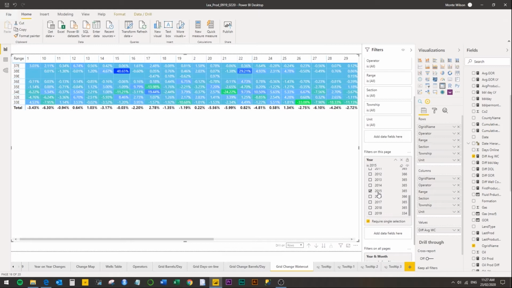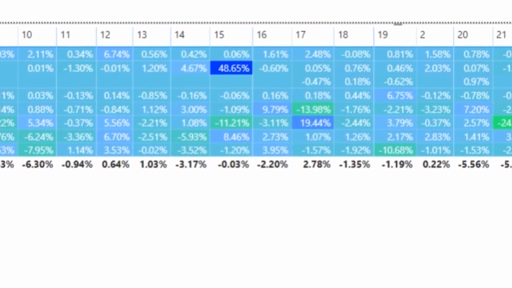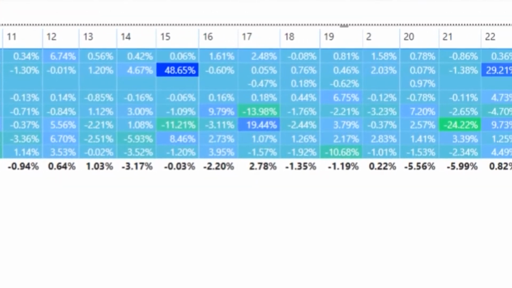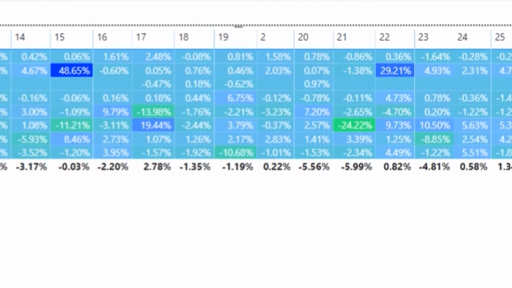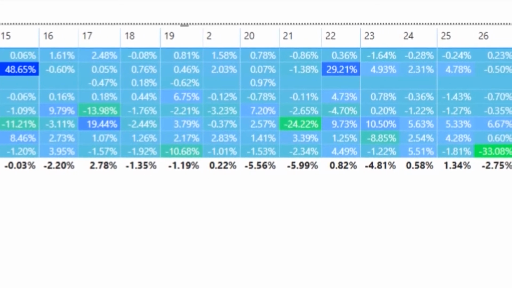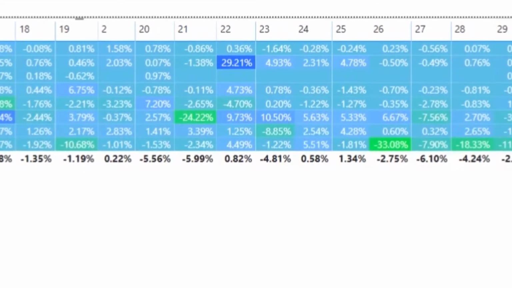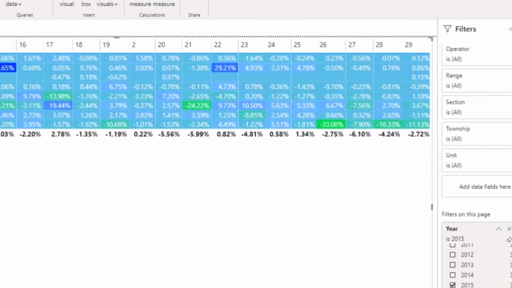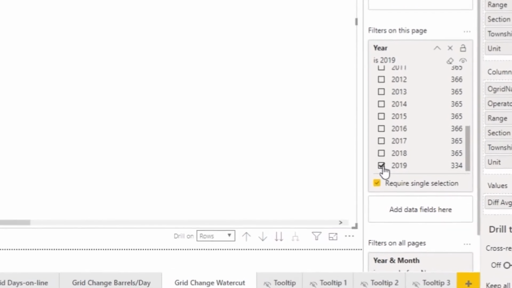And that's remarkable given that we've got 4 million rows of data, how quickly Power BI was able to sort through, find the 2015, 2014 numbers, and then filter them, aggregate them by range and section, and present those differences year on year. That would be something that would be basically impossible in, for example, Excel or any other software that I'm aware of. So we'll head back to 2019 and have a look at the differences here.